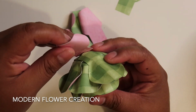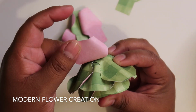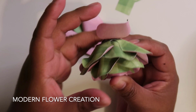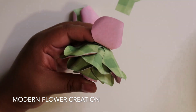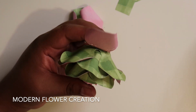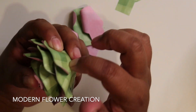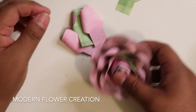So again, with this one, kind of the same thing. I'm going to make sure that you're doing it in the middle of that. A little too far down, but that's okay. Of like that opening right there. See that? And you are going to bring it up. So again, this would be considered your last layer of the mini rose.